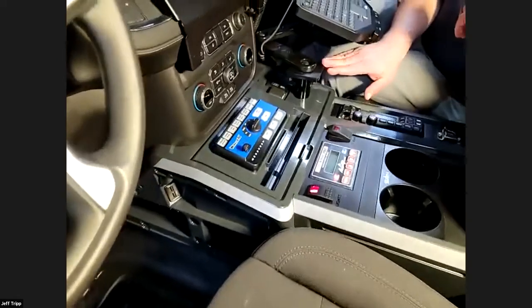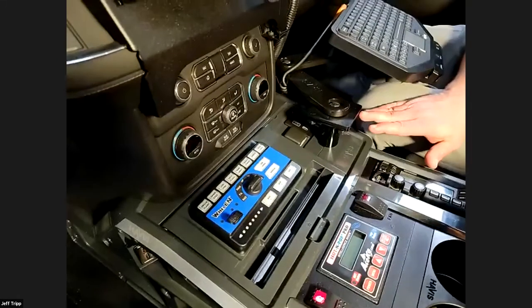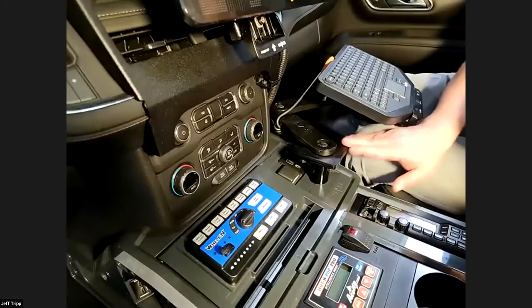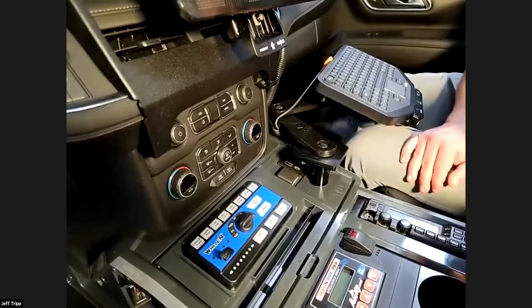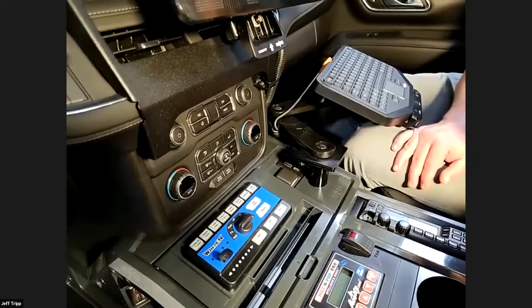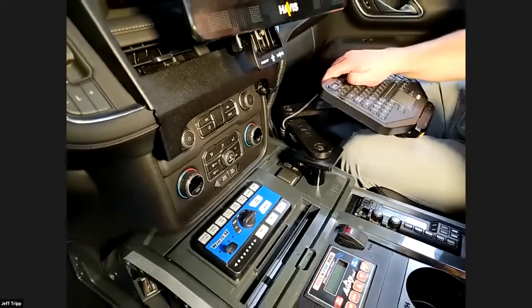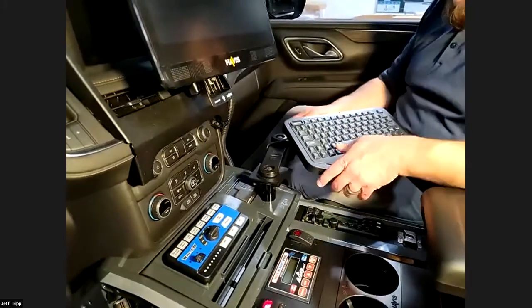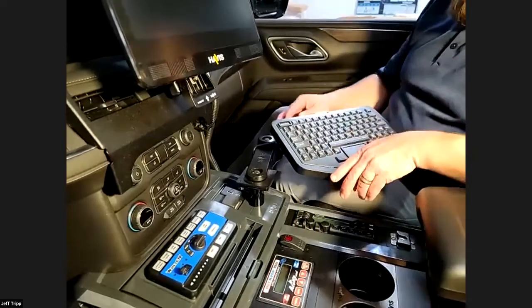Swinging back up to the top, we have an internal pole mount here. And what this does is it gives you the ability to mount, again, any sort of laptop, dock combination, keyboard. This will support any weight that you can put to it for any of those commonly used combinations. What we have mounted on here now is an example of our new MD ARM series.